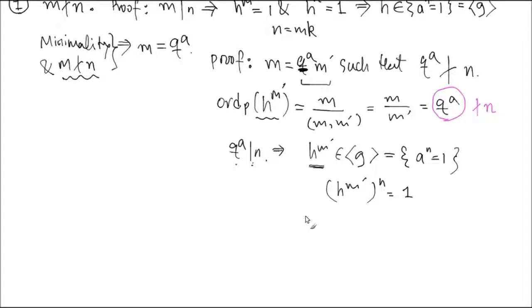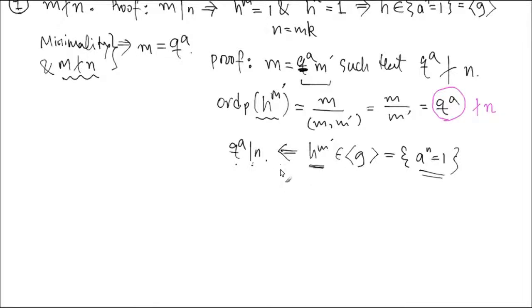What am I saying? No, I think I argued it backwards to conclude. It is not wrong, but what I want is that if h to the m prime is inside this G, then can we conclude that q to the a divides n? That's easier to argue, right? Is this backward easy? If h to the m prime that we're just considering here with the smaller order is inside this G, then this order divides n, right? Is that correct? Yeah, that's easier to see.